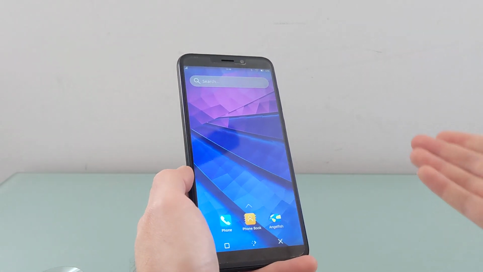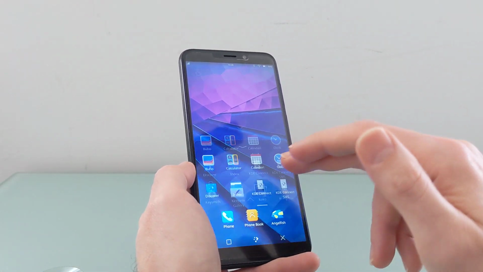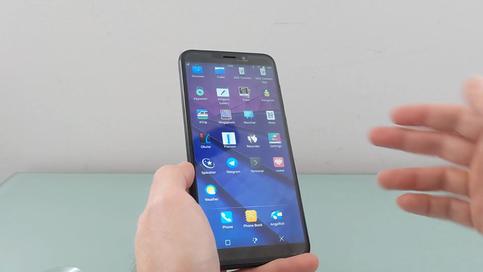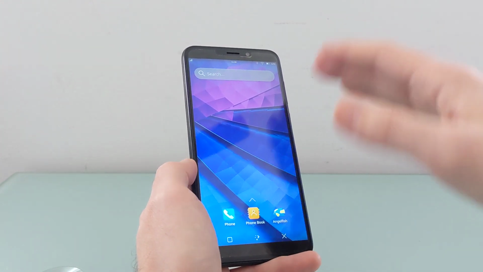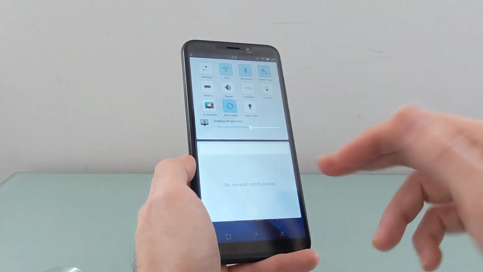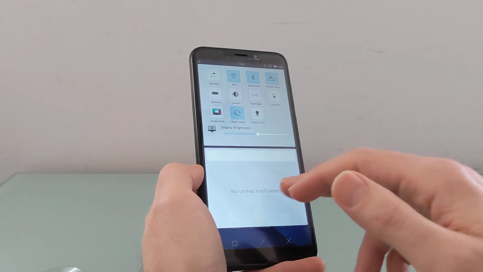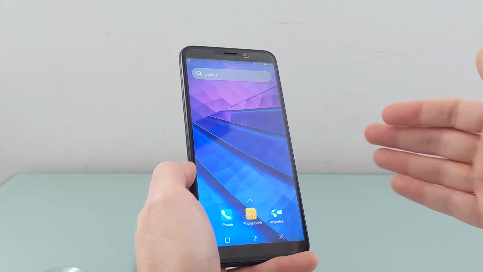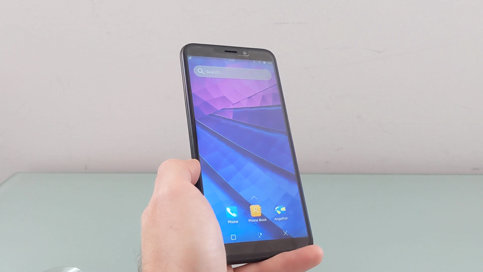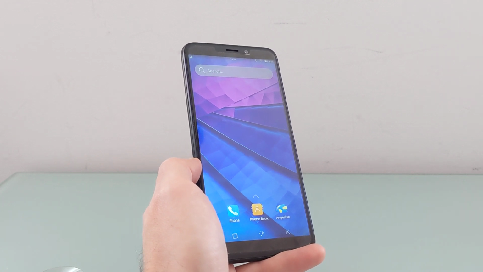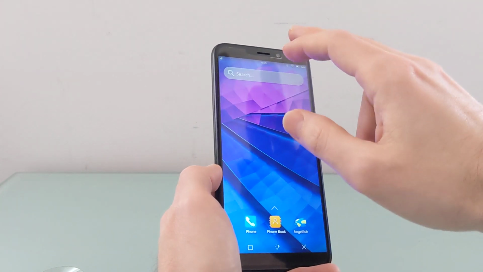The Manjaro ARM team has released a number of builds of their software. Previously, most of them had been based on the Phosh phone shell user interface. Plasma Mobile, meanwhile, has been sort of optimizing their mobile-friendly version of KDE Plasma. And this brings those two together in a way that's actually pretty similar to what you'll get if you pre-order the PinePhone KDE Community Edition smartphone, which will also have this combination.